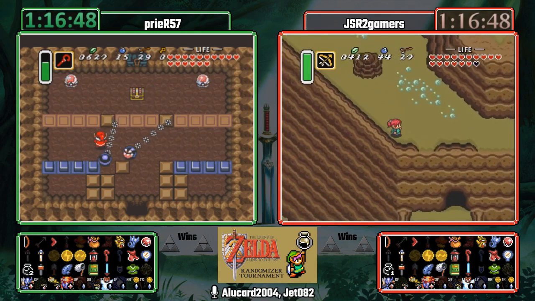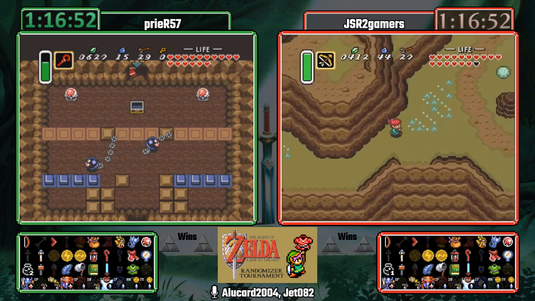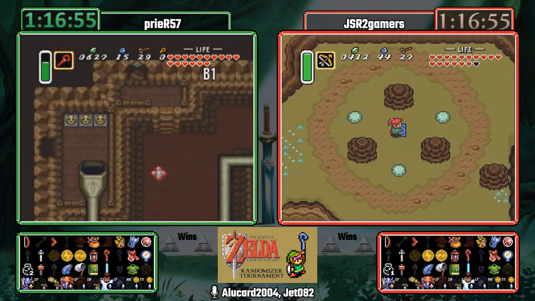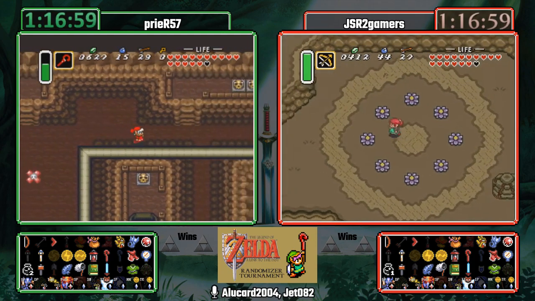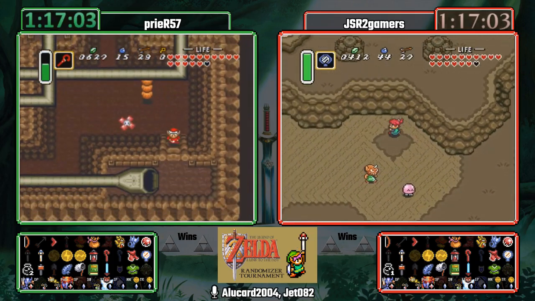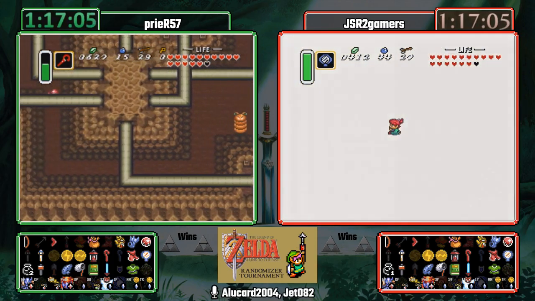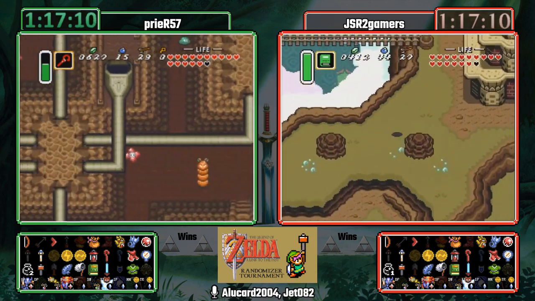Oh my gosh. All right, well, what do the Chain Chomps have? Another small key! Let's keep going, folks! Oh my gosh. So now Prier can actually access Mimic Cave as an item location. And of course we have the big key chest. If the big key chest is the big key, they can keep going.